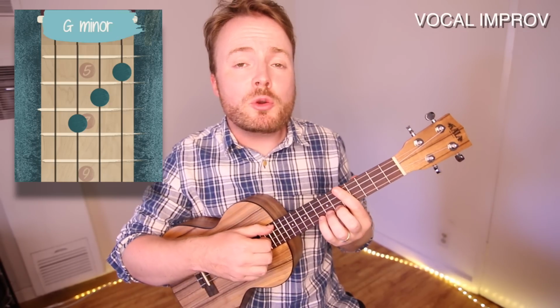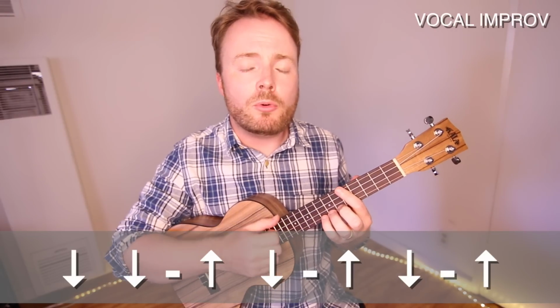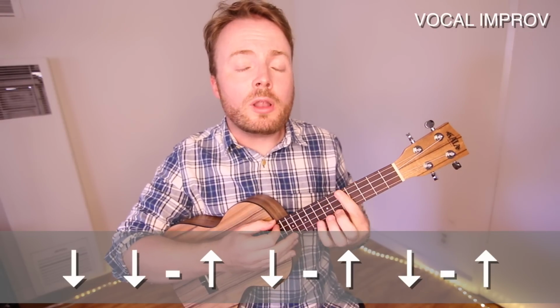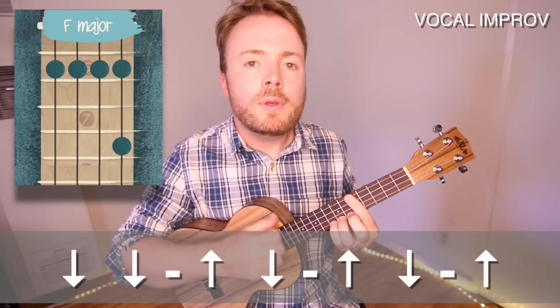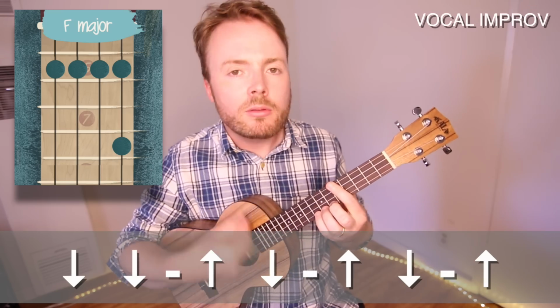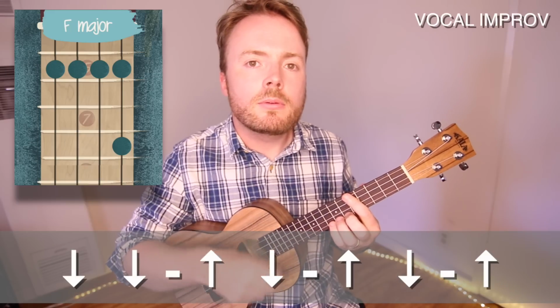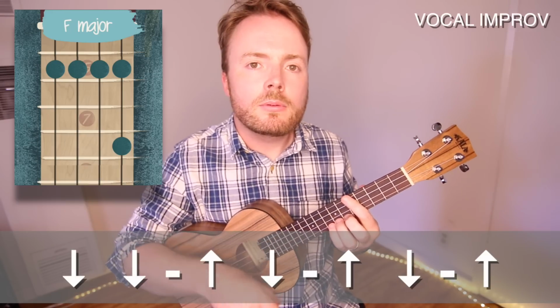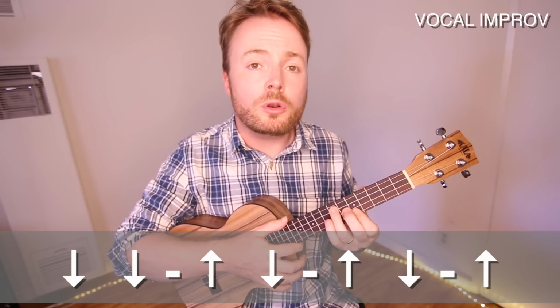Now more or less the whole way through she just plays down, down, up, down, up, down, up, down, down, up, down, up, down, up on each chord. Sometimes she plays the full chord like this. And sometimes she just plays the first beat and then scrapes the rest of the notes like this. But however you want to play it, just play the F to G minor 4 times on each chord like this.